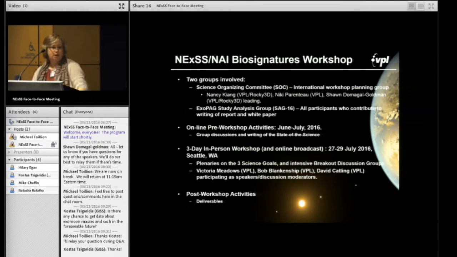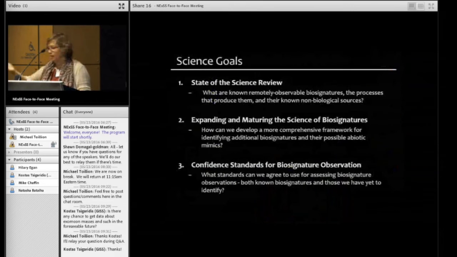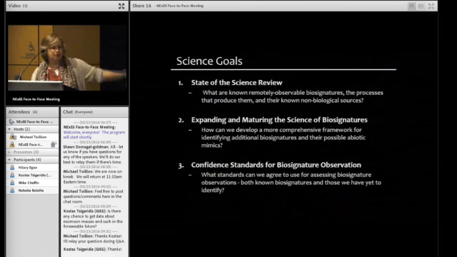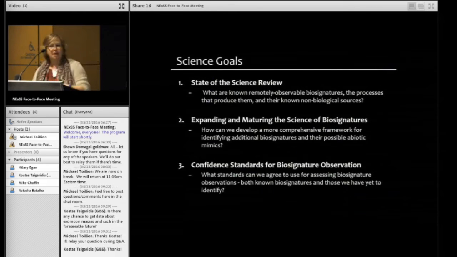Working groups would be one way to get at it, but we've leapt over that in a sense and gone straight to the workshop idea, where we said, here are our overarching questions. I didn't put them up there, but we have a set of 3 things that we really want to do with this workshop, and so you can set that up. So there are multiple ways of going at this. On VPL we do not have science working groups in our own sense, but we do have questions that we've identified and tasks that we want to work on.